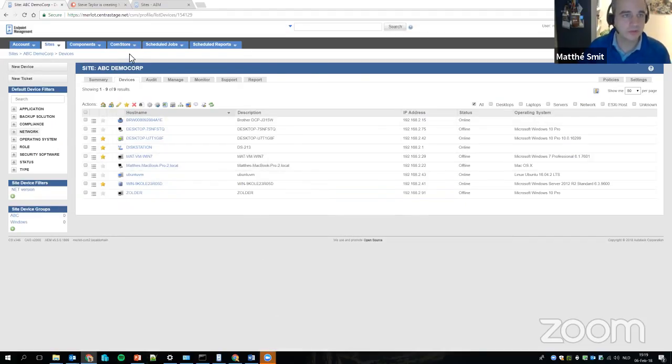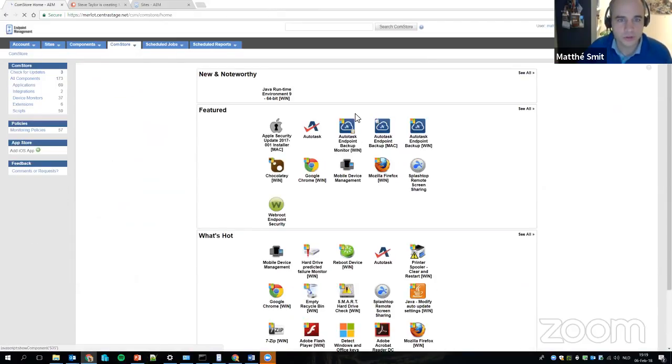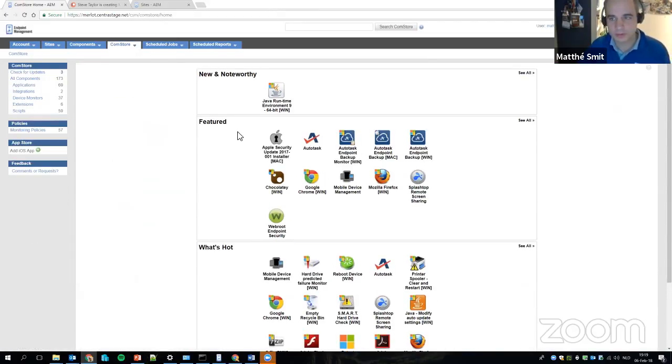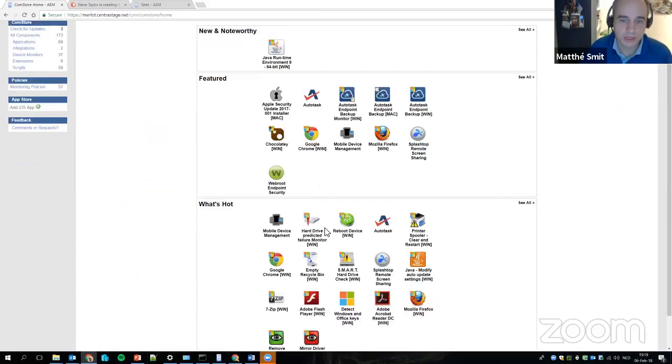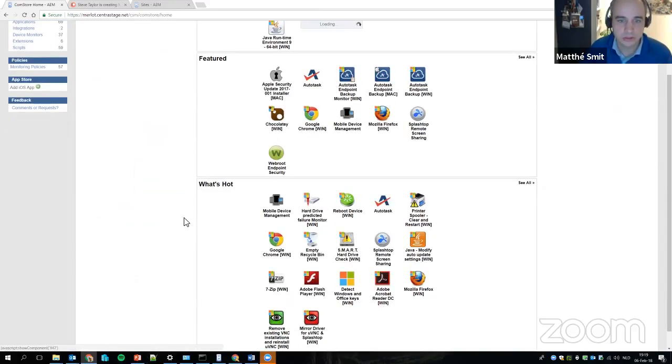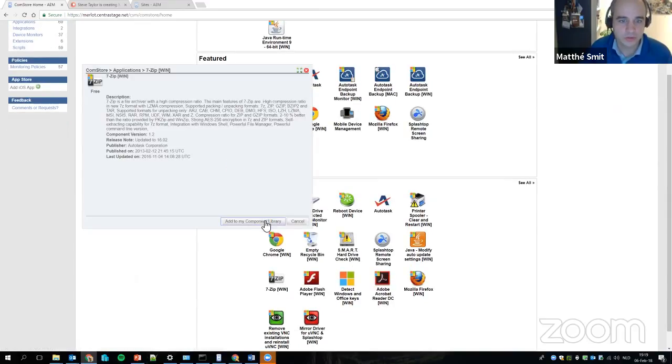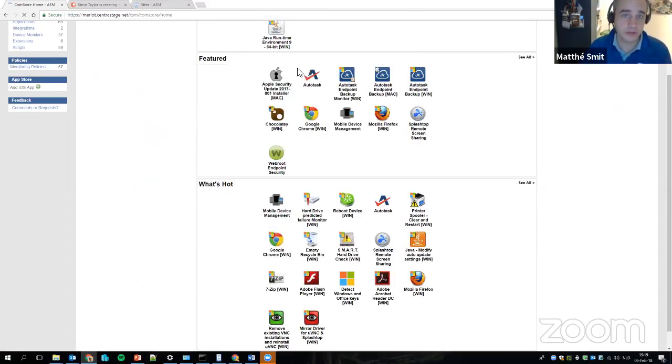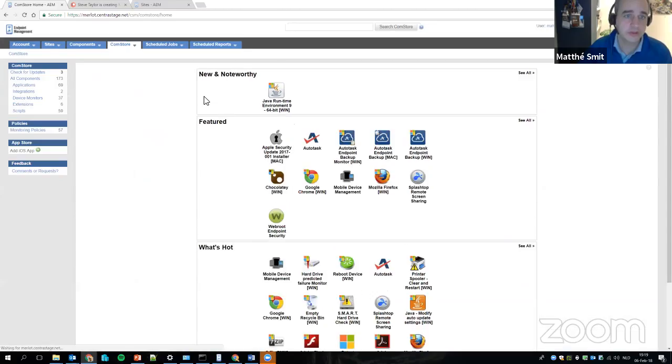And then the final bit, quite essential for what we do, is the COM store. The COM store is where we publish all kinds of scripts, monitors, best practices, and we keep them up to date. So the only thing you have to do from here is click on the application that you want, and add it to your component library, and then it's managed by you. It's in your system. You can schedule it. And there are all kinds of policies.